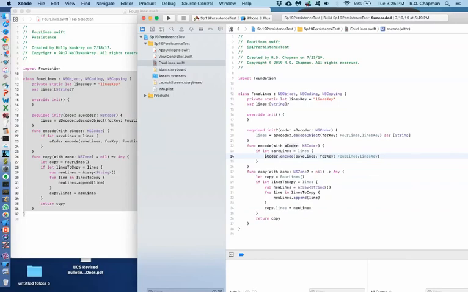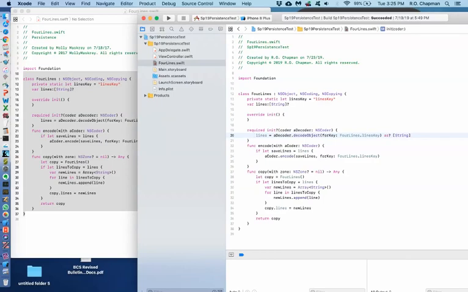So the parameter of init is something called an NSCoder. And you have to pass that in. You just have to allocate it. We're going to set up how that works with the code of this method.